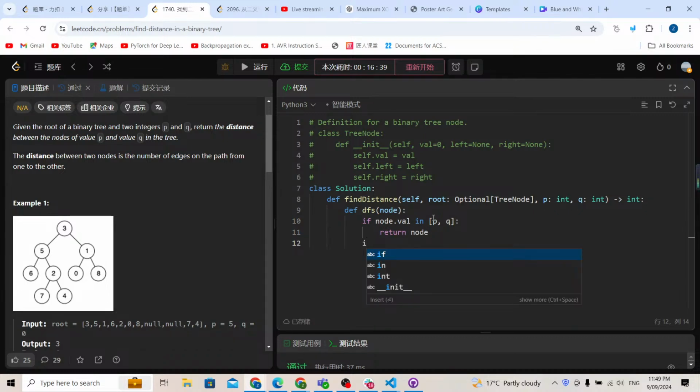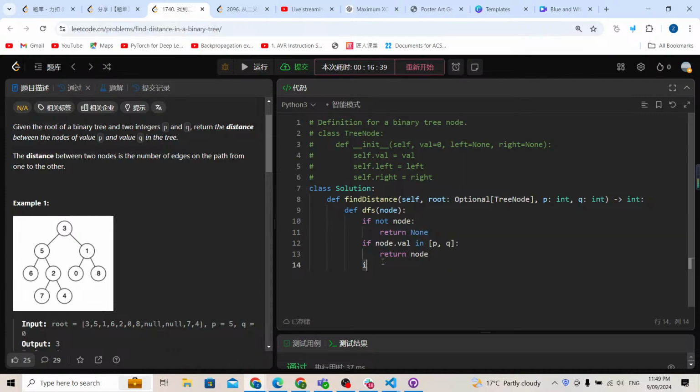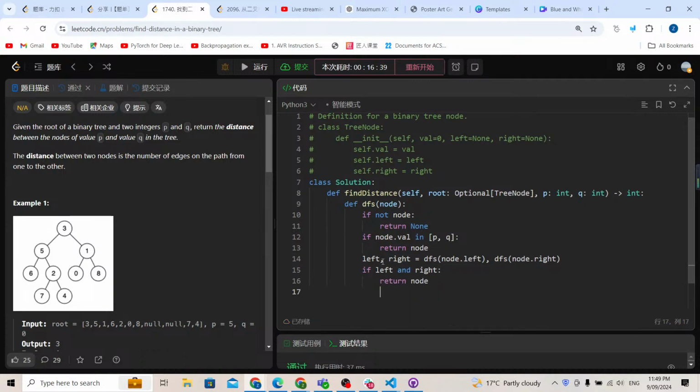But as we are accessing node.value, we have to check first: if not node, we return None directly. Now we're going to prepare the left and the right, which are DFS of node.left and DFS of node.right. Now if left and right both exist, we're going to return the node. Otherwise, we're going to return left or right.